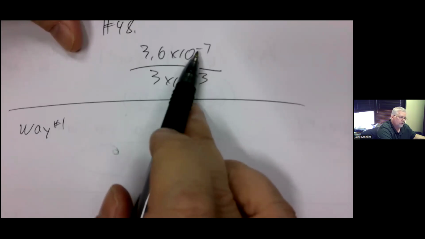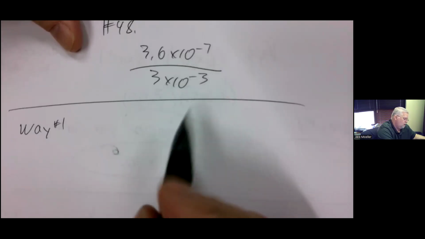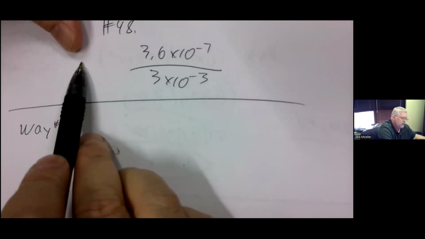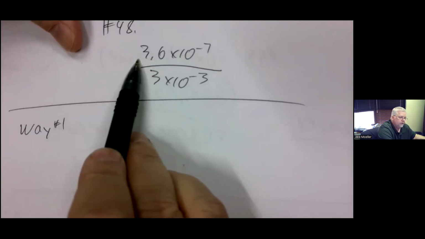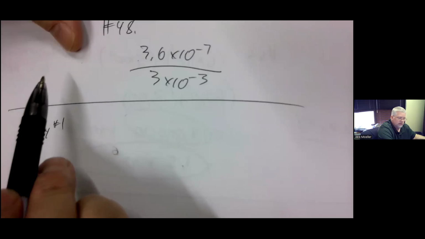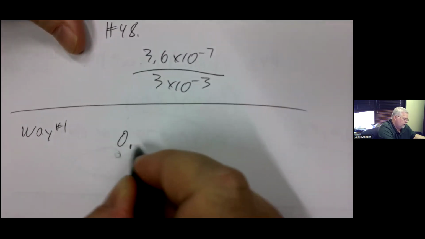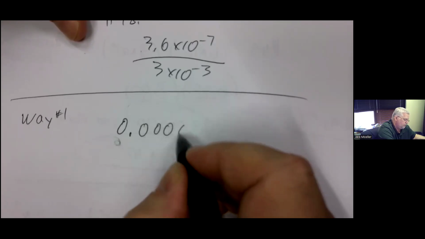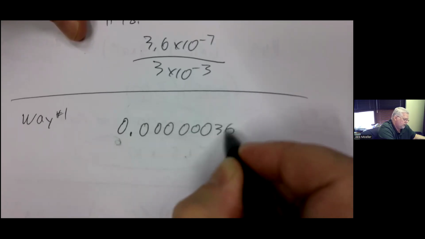All right, so what is 3.6 times 10 to the negative 7th? Well, negative exponent means a decimal number. So we are moving the decimal to the left, in this case 7 places. 1 place puts it in front of the 3, then we have to move it 6 more places. So that is 0 point and then 6 zeros, 3, 6.